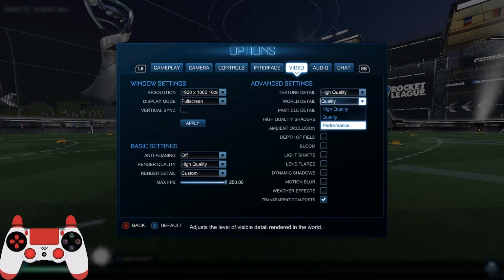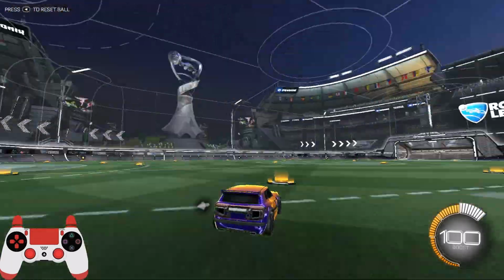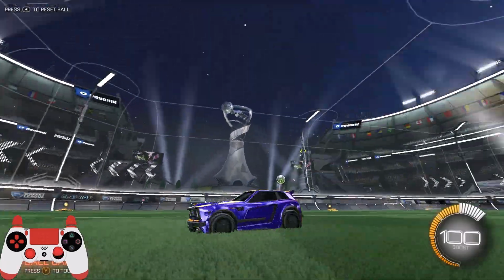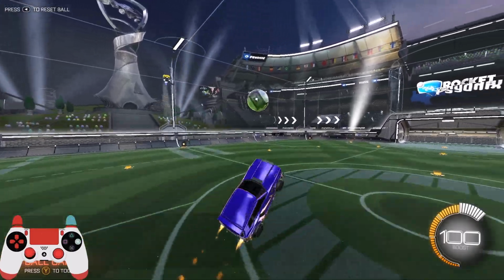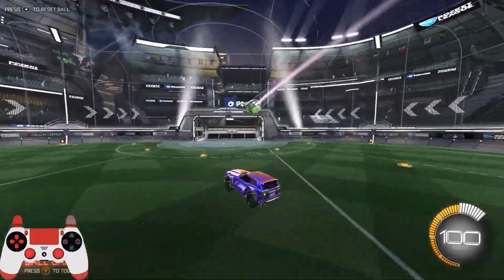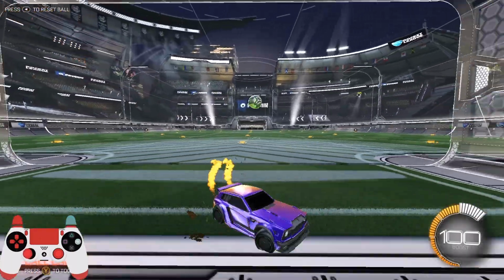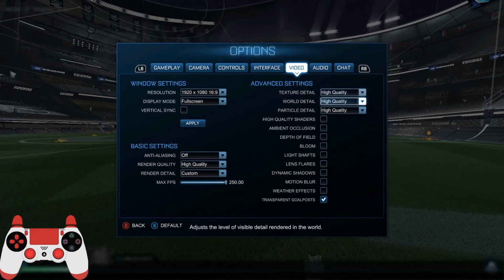Wheel detail though, if I have this on performance, you can see my wheels are just above the ground there. And also, if I hit the ball, there's only one trail behind it. If I put it on high quality, you'll see my wheels are kind of in the grass. And also if I hit the ball, you see multiple trails behind it there. So this is basically just preference. It does give you a little bit more lag though if you're on a lower end PC, but yeah, it's really not that important. I just sometimes like to have it looking like this, but honestly doesn't matter.